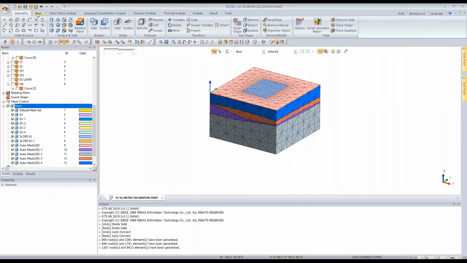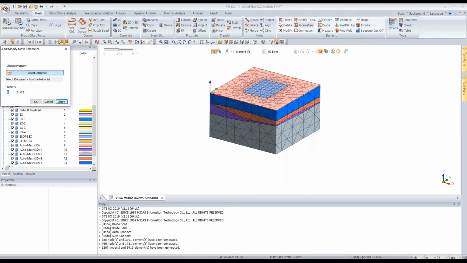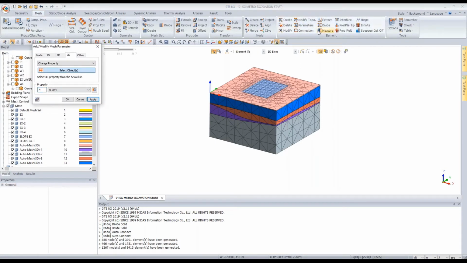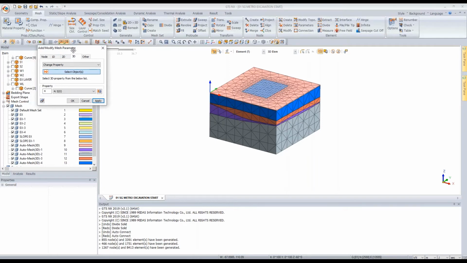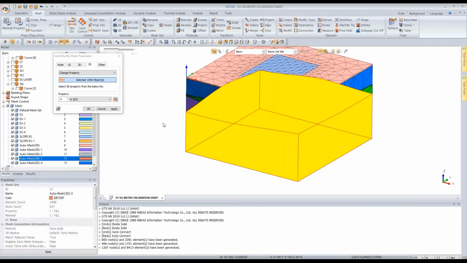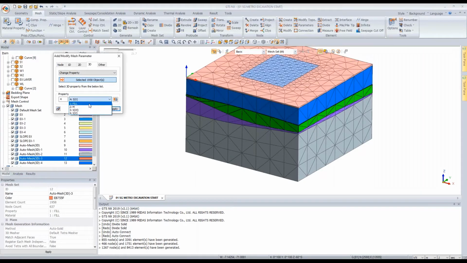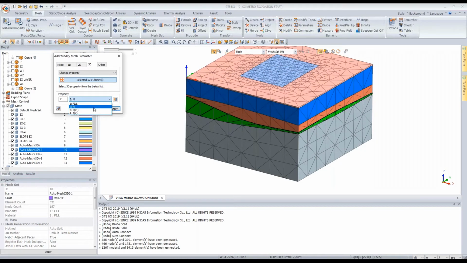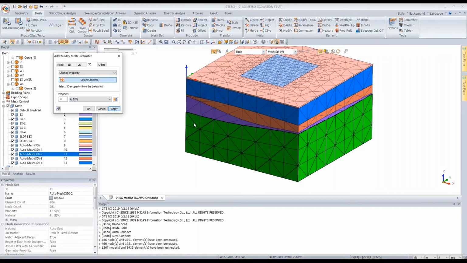And I will show you how to change the parameters for this mesh using the parameters function here. And here is the change the property from the 3D and select object. This one is marine clay, apply. And this one is S6 and S5.